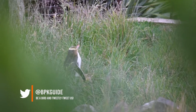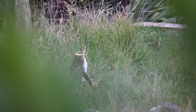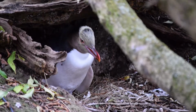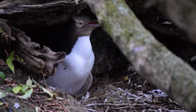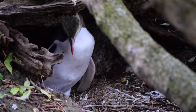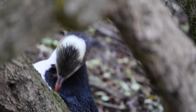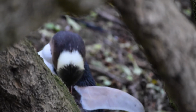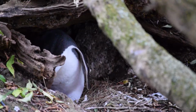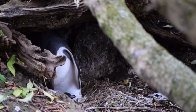Usually yellow-eyed penguins are pretty antisocial aside from their one mate, and that's one of the reasons why they are living in those kind of bushy grassland, because if they cannot hide, they usually do not breed. And the hope in this very area is to provide them with the perfect condition for breeding. So right here we are getting the ultimate pleasure to see the male reuniting with the female, and he's taking really good care of himself, making sure he's super clean for her to see him.